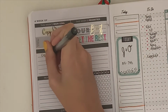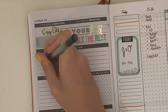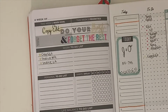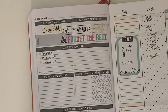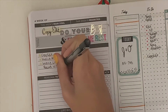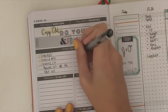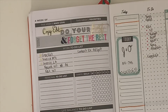And then I started to fill in some of my to-dos for the week. This to-do section just isn't super functional for me because it's in that middle area. There's too much space to just do highlights, but not enough space to actually do my full to-do list. I really just prefer the bullet journal style layout, the dot grid, for my to-do lists. As you can see in my layout that I designed, it just works better for me to be able to organize it as I go and make it look exactly how I want it to.